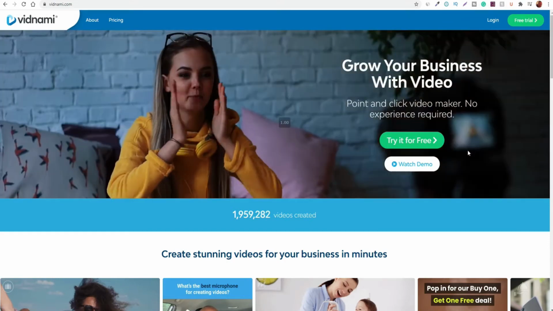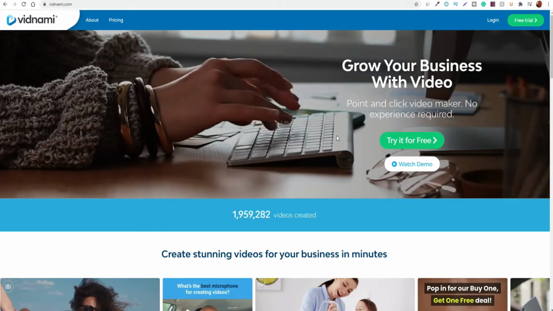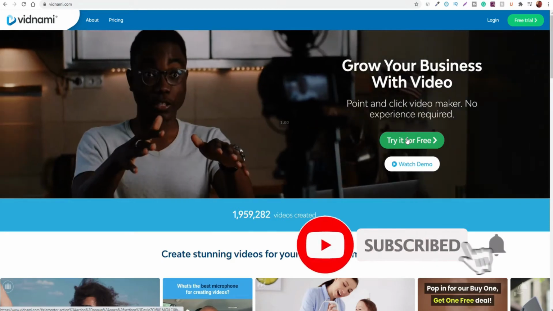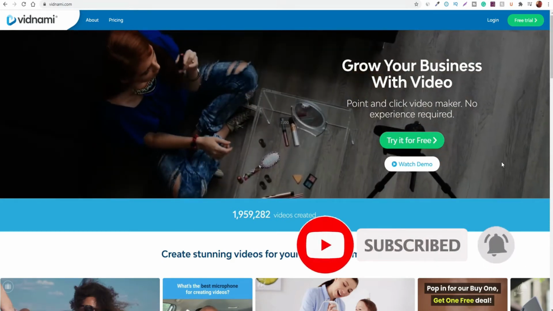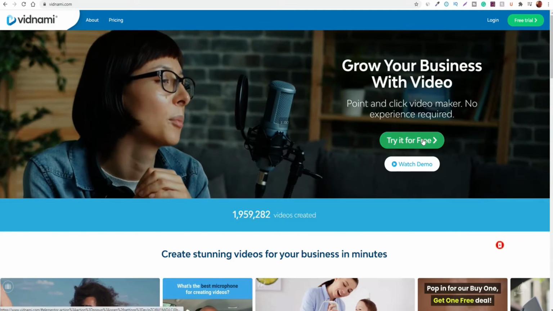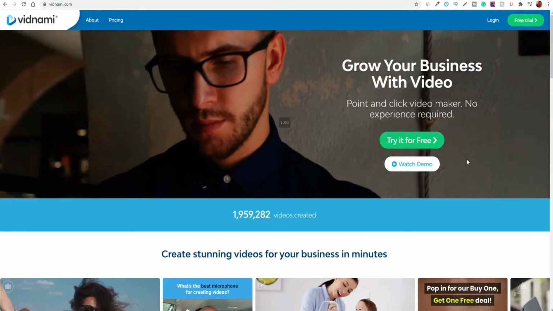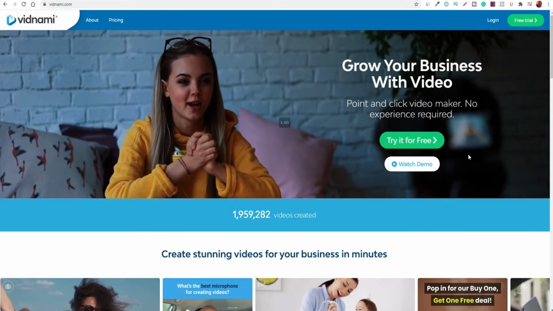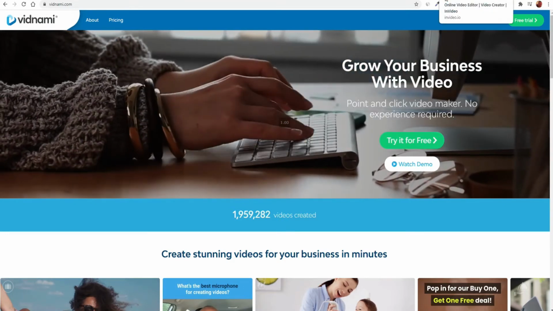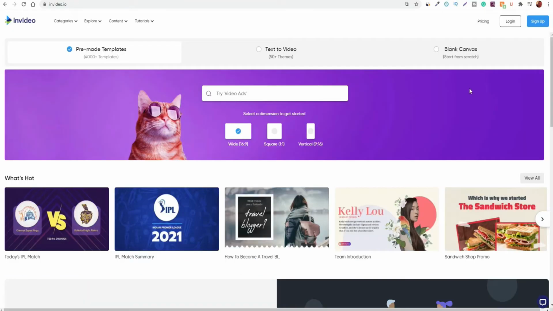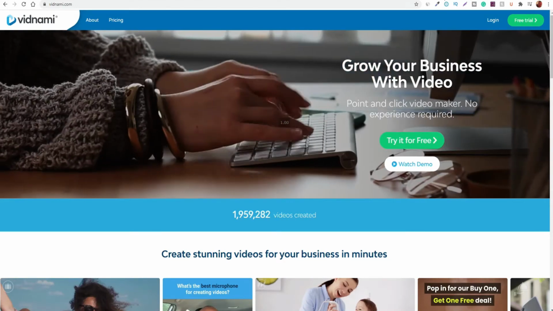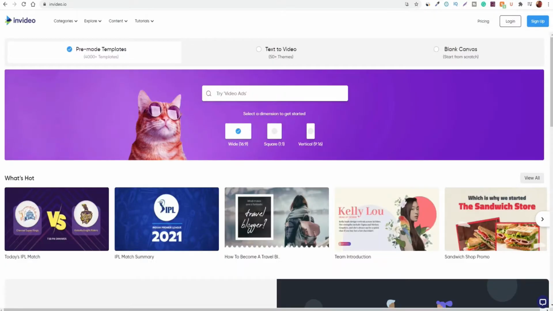And in recent months, Vidnami has gone through some changes where you can get access to a free trial, but you only have access to it for 14 days. And after that trial period, then you are required to pay. So you can get access to the platform for a good price, but a lot of other people are actually looking for other alternatives or free alternatives to Vidnami that they can also use to create equally as good videos and content for their platforms. Because not everybody can afford to pay the prices of monthly subscriptions and so forth. So what other alternatives are out there?